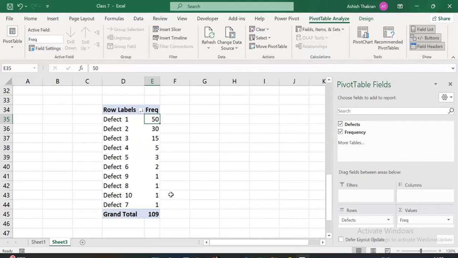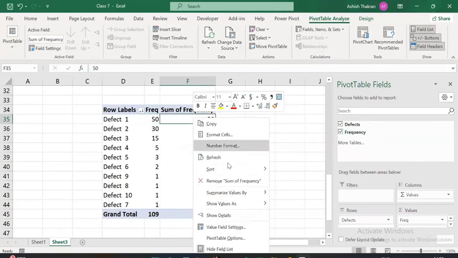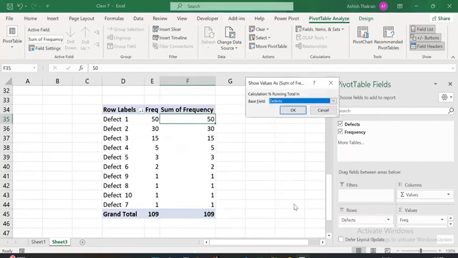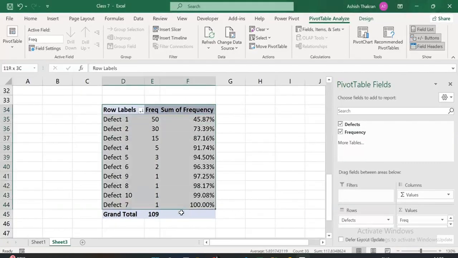Now I need to calculate cumulative frequency. I'll drag this again, right click, show values as running total. Instead of calculating cumulative frequency, I can directly calculate percentage running total, the cumulative frequency percentage. Done. See, same output. I've got this.